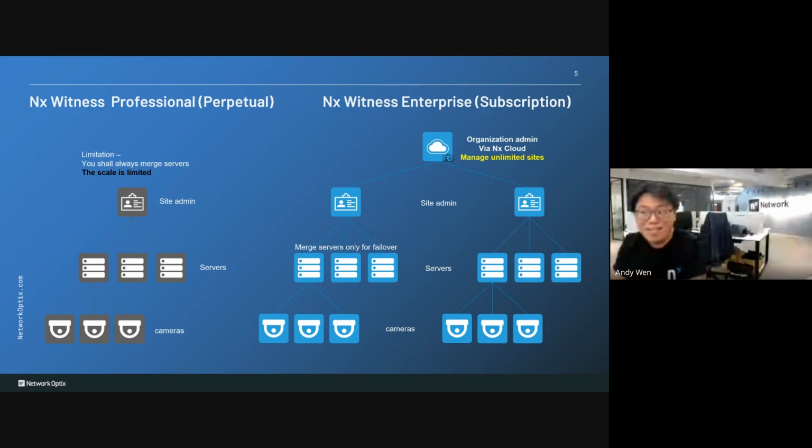And maybe project by project, there's a gap. After 3 months, another SI gets a job, and the user says, yes, I want the enterprise. Then I go subscribe, and the current site can go back to subscription again. So they can enjoy the cloud functions again, the cloud storage, AI Manager, whatever. This is how we will do it, to make sure you are not like a hostage, thinking once I go subscription I cannot go back. Not like that. You can always go back if you don't want it anymore. I think it's all flexible.